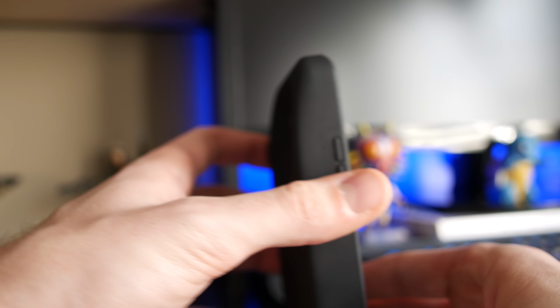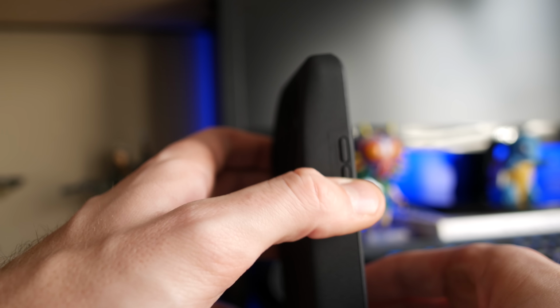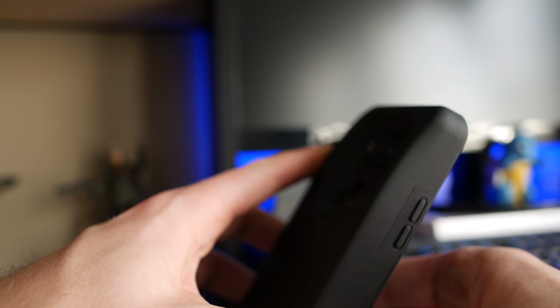Probably my least favorite feature out of this case is the buttons for the volume up and volume down. They're a little mushy, and so sometimes when you hit the volume up or hit the volume down, they'll hit the other one together or separately. So you might be trying to turn up the volume and quickly hit it and it actually goes down, back and forth. But it's worn in a little bit better and has been better as the days have gone on.